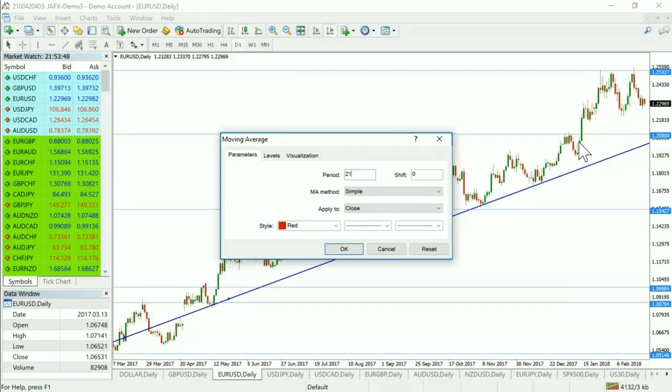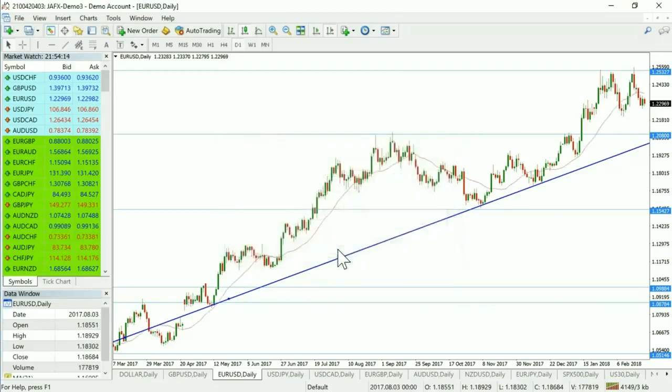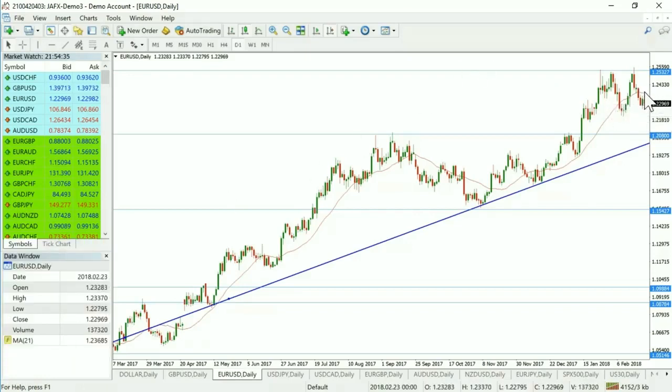And what this particular indicator will do is add up the price action of 21 periods. In this example, this is a daily time frame, so we'll be looking at the most recent 21 price movements within each and every period. It'll add them all up together and divide them by 21, and it will give you an average price for this market. So we'll put this up on the screen. If you hover over that particular market, you can see that the most recent value is 1.2373 in this particular market. You can also see it in the data window if I bring it up just a fraction. So that is the most recent moving average.